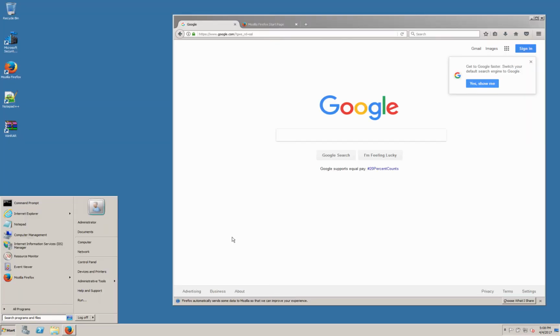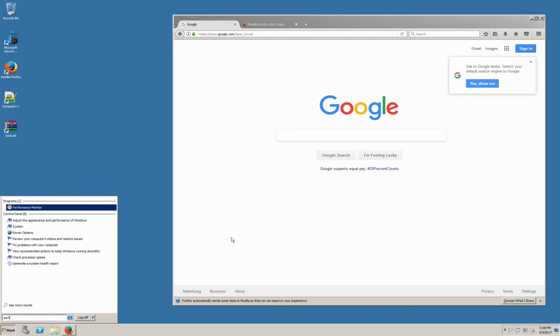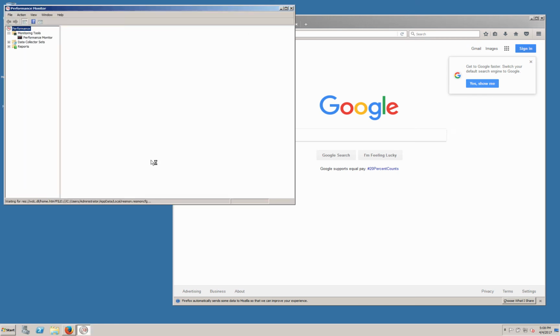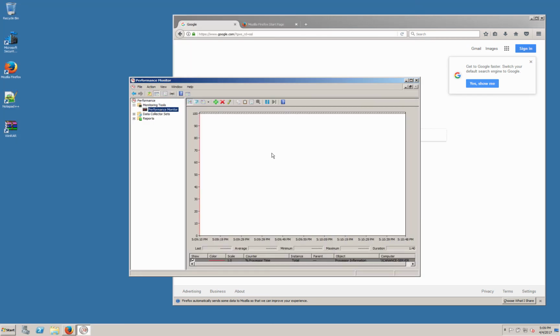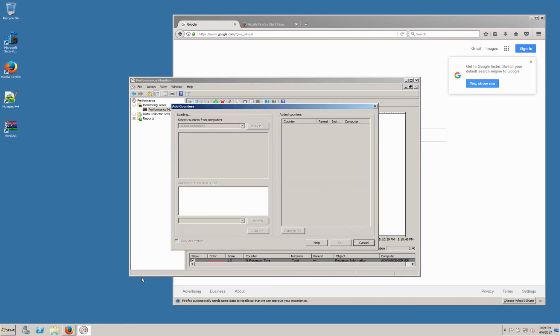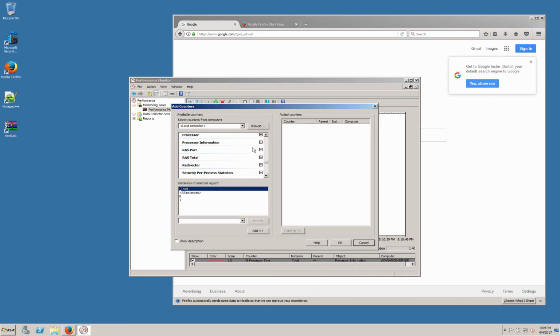So to open up the performance monitor, we can just go to start and start typing perf, and we get performance monitor up here at the top. Looking at the performance monitor, we want to drill down underneath monitoring tools to the performance monitor. We can right click anywhere in this white area and go to add counters.